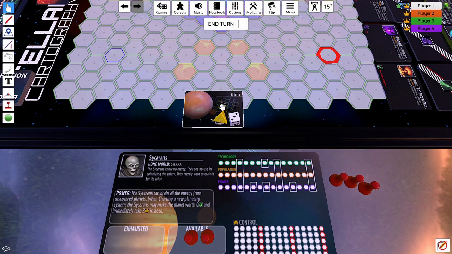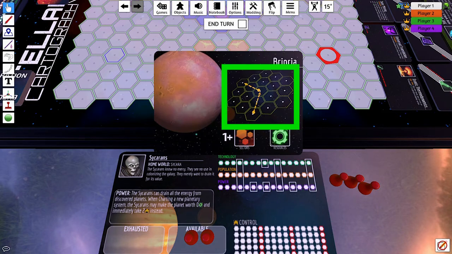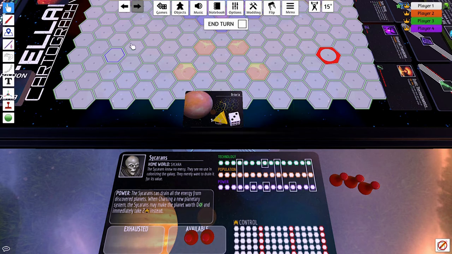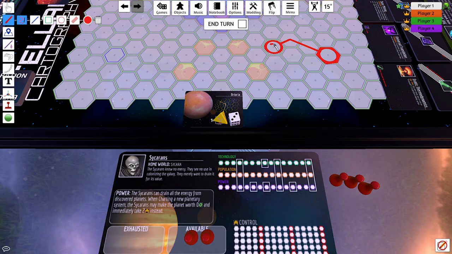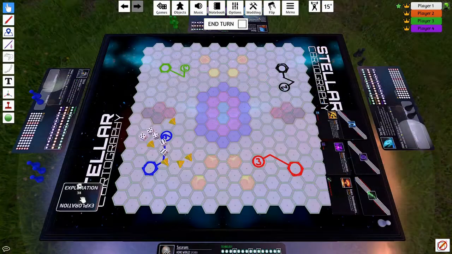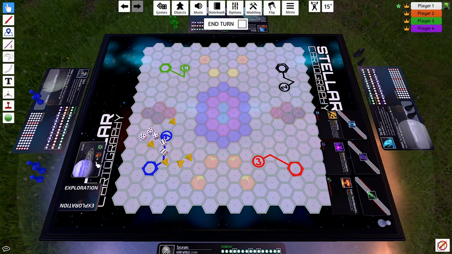You're now ready to chart the path from your homeworld to this newly discovered planetary system. Each exploration card has a path shown through hexes. You're going to draw a straight line on the central stellar map from your homeworld to the new world using this path up to the rolled sector length +1. In the last hex, you'll draw a circle to show a planetary system and write the rolled resource value onto the map. After every player has drawn their initial planetary systems on the board, we're ready to play the game.